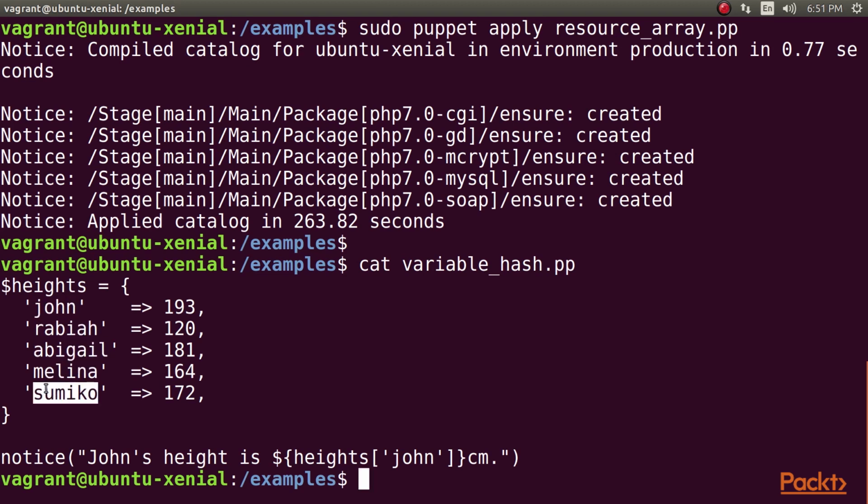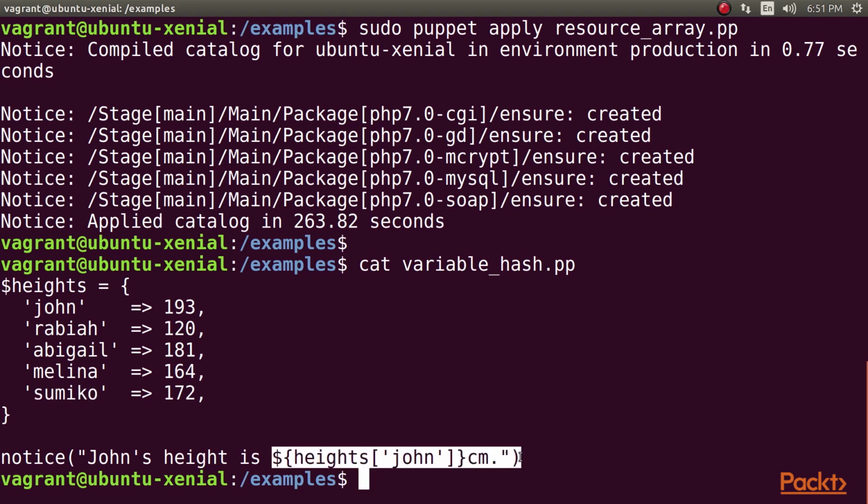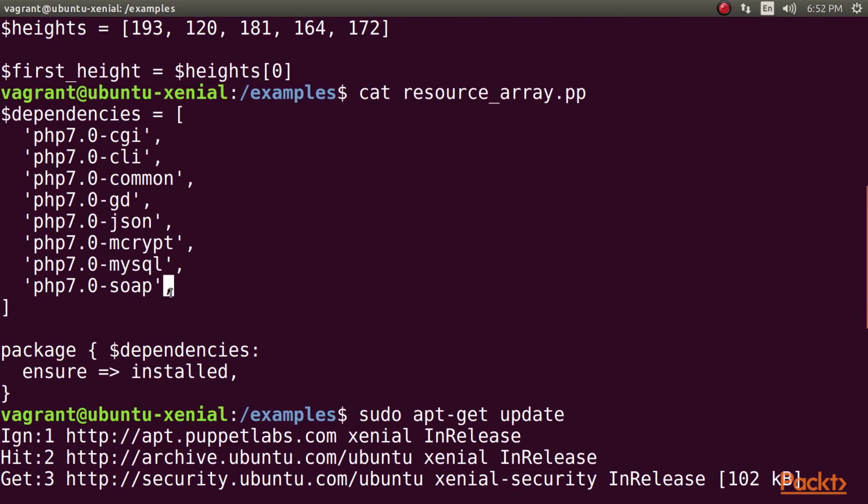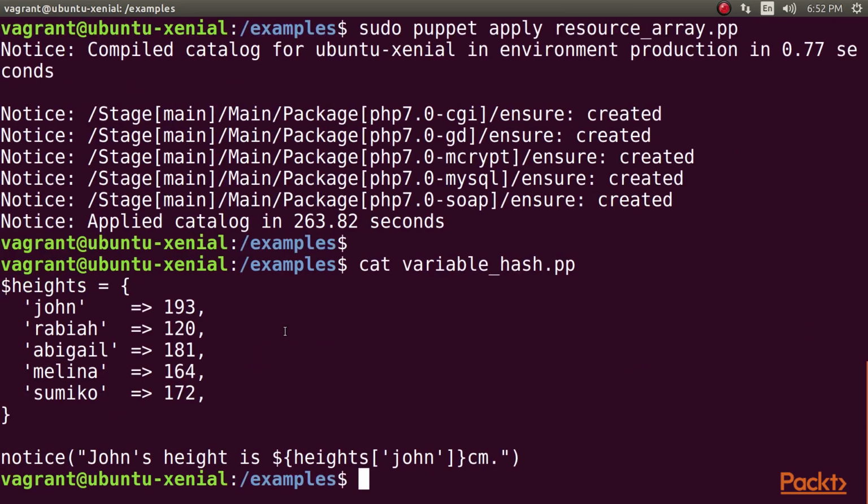To look up the value of a given key, you put the key in square brackets after the hash name, like this. Did you spot the trailing comma on the last hash key-value pair and the last element of the array? Although the comma isn't strictly required, it's good style to add one. It's very common to want to add another item to an array or hash, and if your last item already has a trailing comma, you won't have to remember to add one when expanding the list.